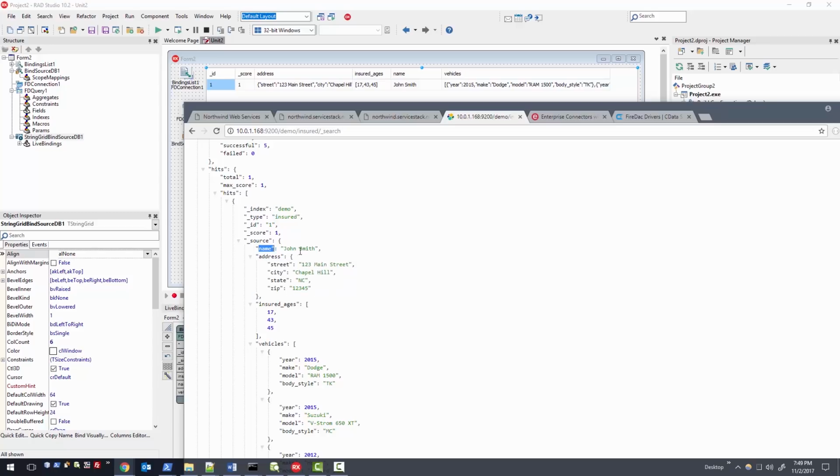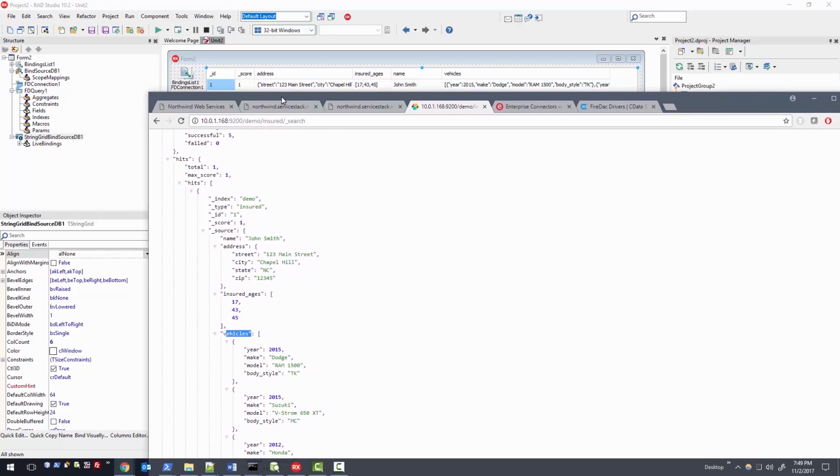We have name, insured ages, and vehicle. These are all at this root source. This is the generic way to push all the data at the root element.